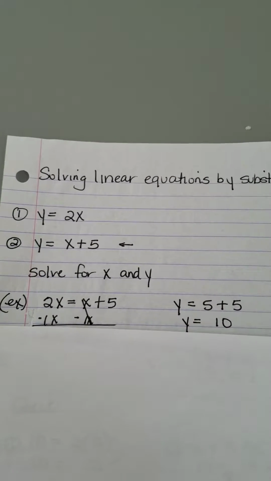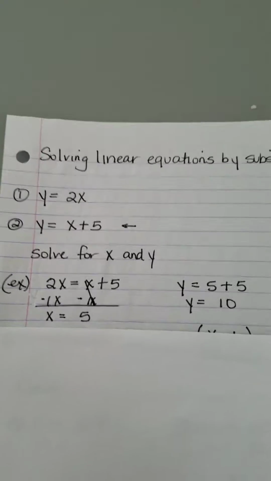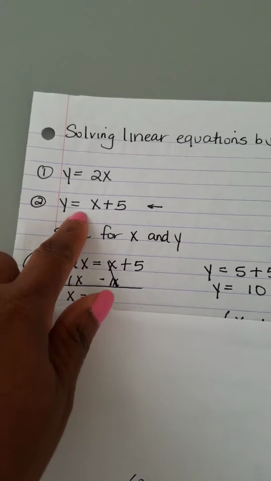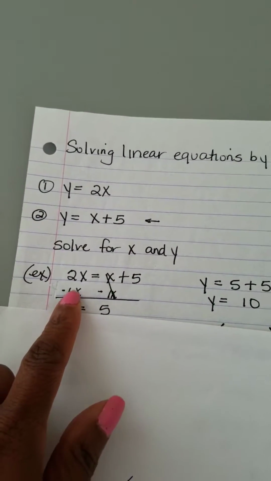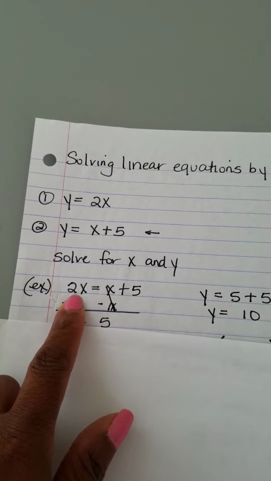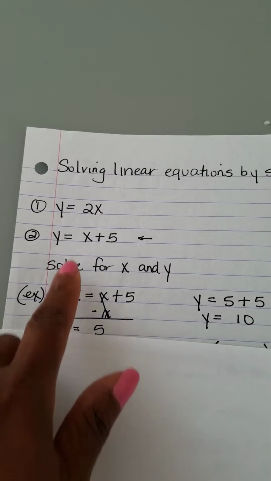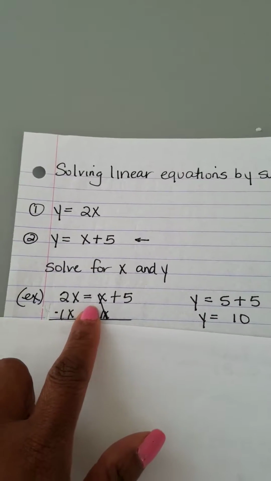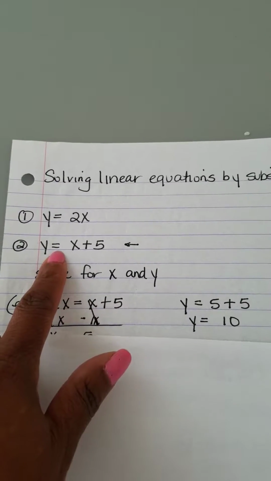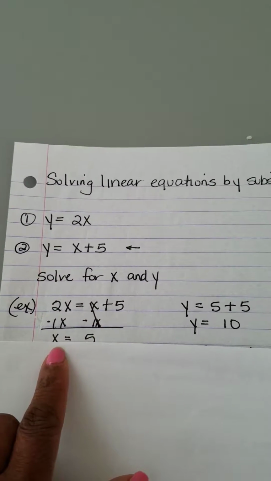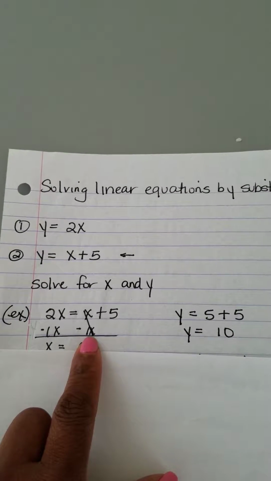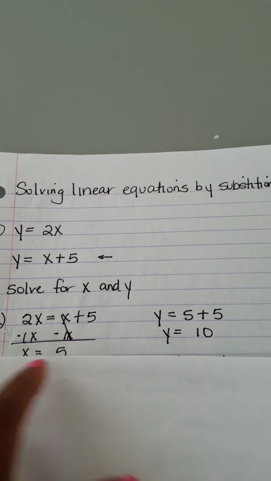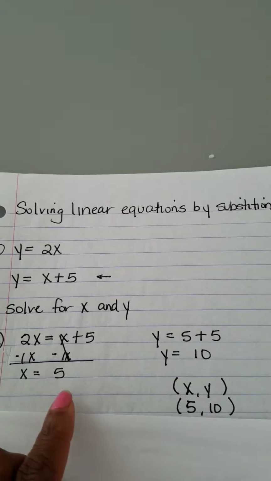Okay, so I first wanted to solve for x. The problem that I used was the second one, which is y equals x plus 5, right? So in the place of y, I put 2x because, as you can see up here, y equals 2x. So I use 2x equals x plus 5, which is the problem right directly up here. And what I did was I took away x on both sides because I want to get y by itself, and I want to get x by itself.